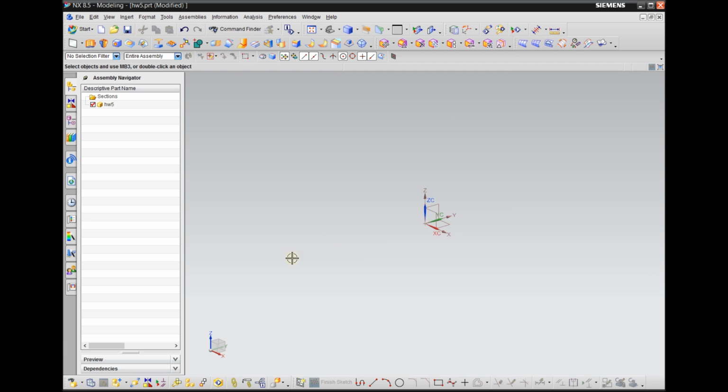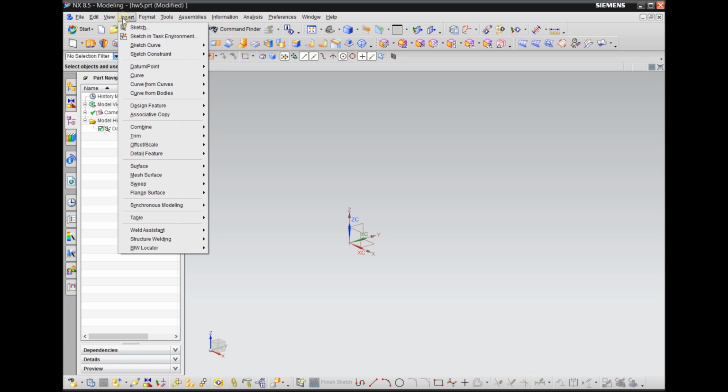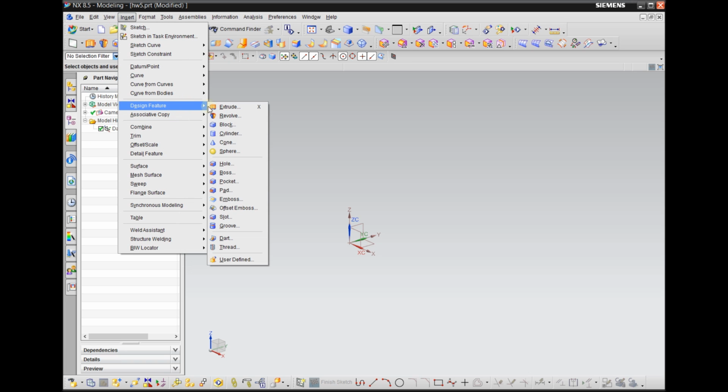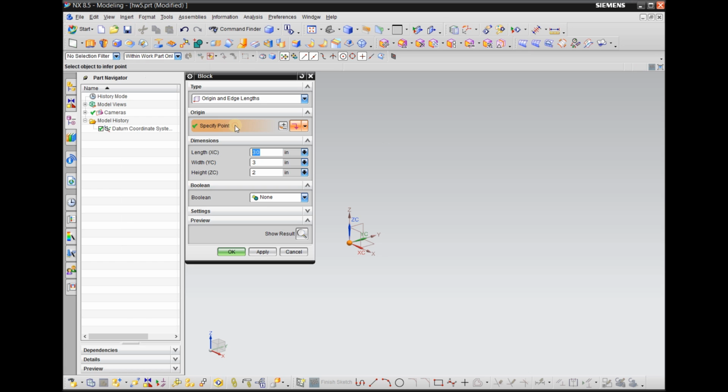Okay, and we're going to have 8 cantilevers, so we can come here and use insert design feature, and we can insert blocks. The length of the beam is 30 inch, the width is 3 inch, height 2 inch.